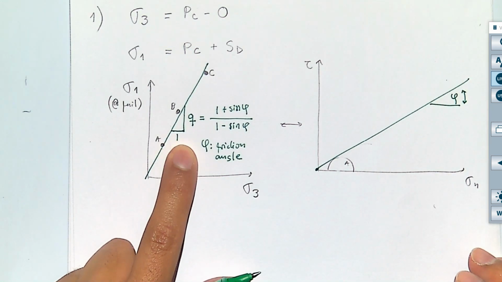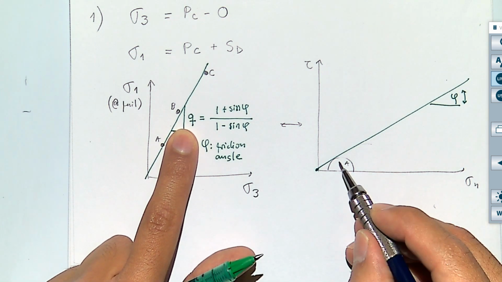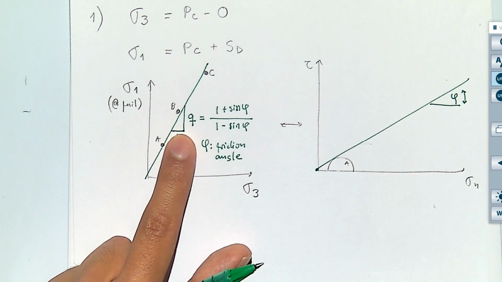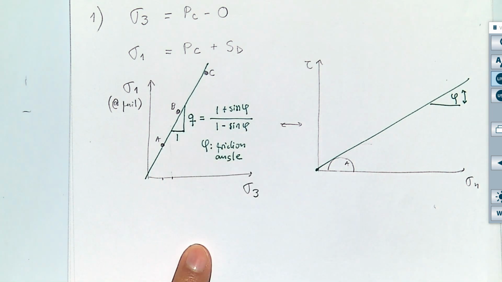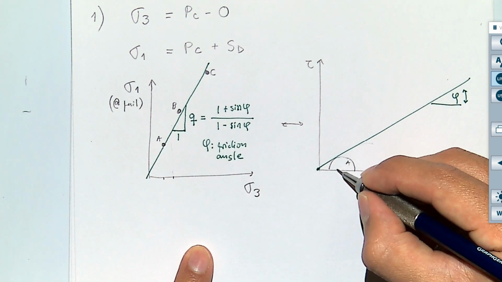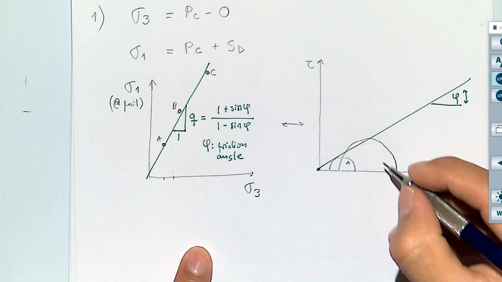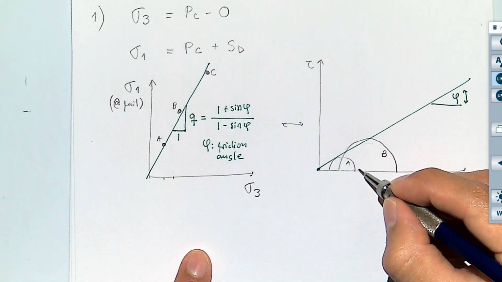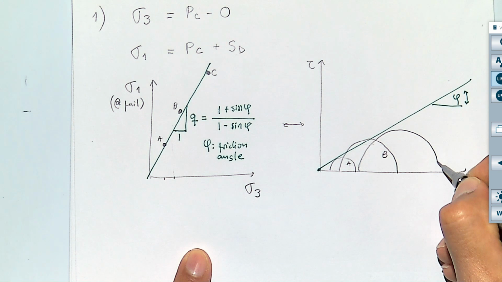Because your points do not exactly match the line, you should not expect the circles to be perfectly tangent to that line either. So apparently in this case, this one is a little bit stronger than what the shear line predicts. So the Mohr circle is going to go a little bit over that. And for the other one, apparently is falling a little bit shorter. So the Mohr circle might be something like this.